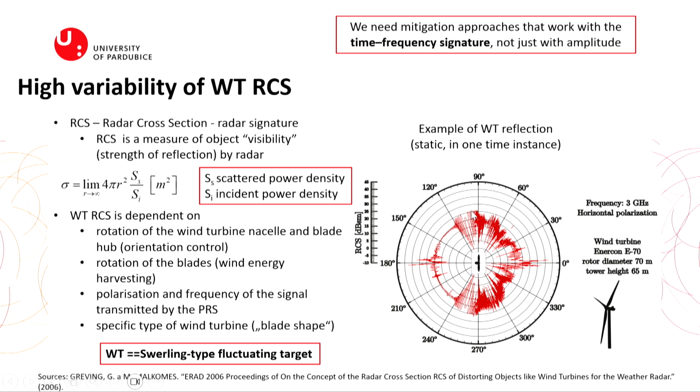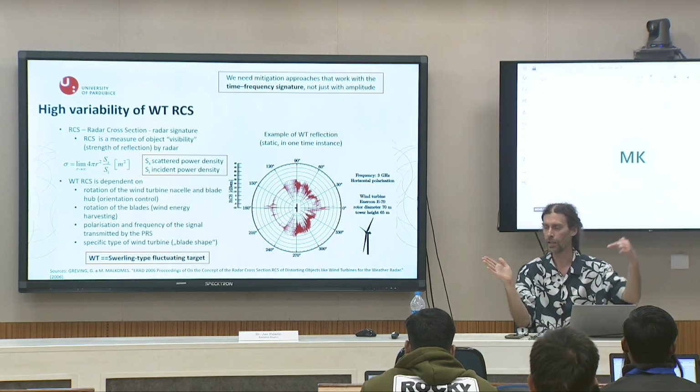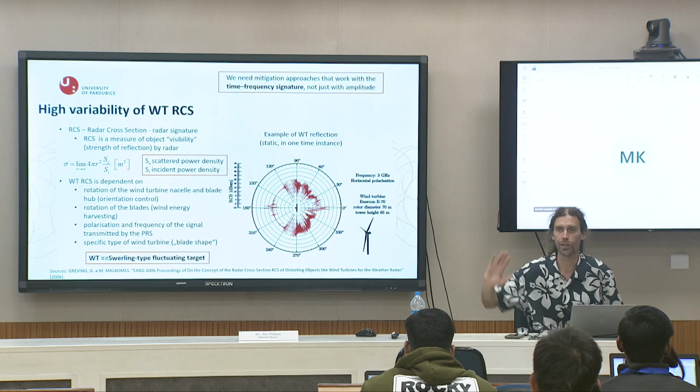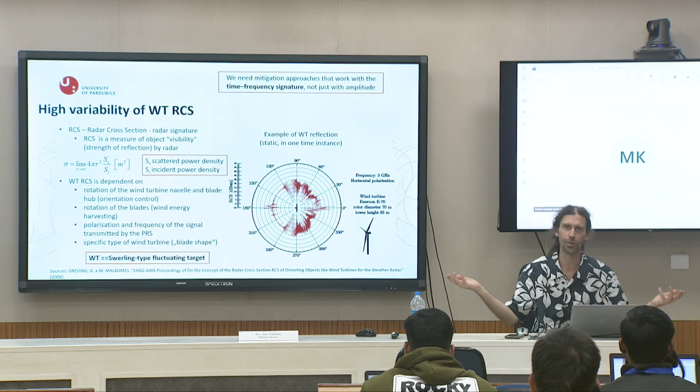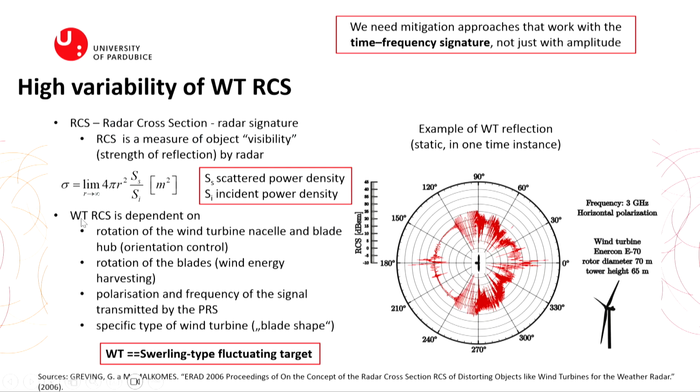It depends on how it is reflected, how the surface looks, how it is rotated, which angle, because at some angles the energy can reflect to space and you don't know it. And of course it depends on movement and so on and so on. So it is not possible to predict. The dependency of wind turbine RCS is on the rotation of the wind turbine nacelle, of course how it is rotated, the blade hub, or generally the orientation of the wind turbine, the rotation speed of the blades, and that depends on wind. So generally you can't predict this either.